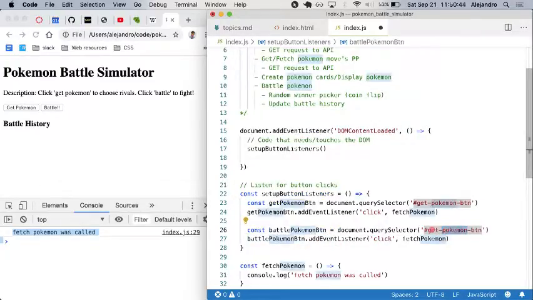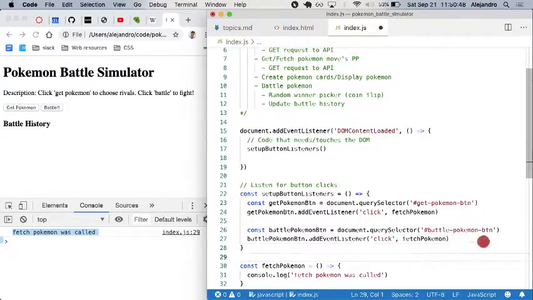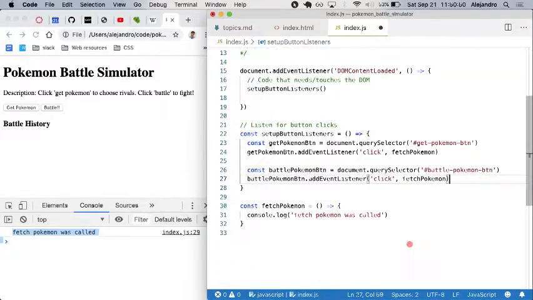Now here, instead of get Pokemon, I have the ID as battle. And now instead of fetching the Pokemon as the user clicks, I want to create a function called battlePokemon, so that whenever this button gets clicked, the function battlePokemon gets called.